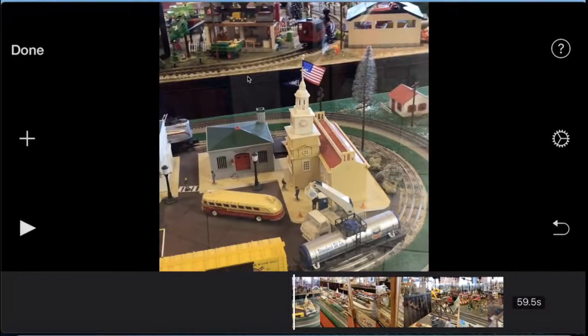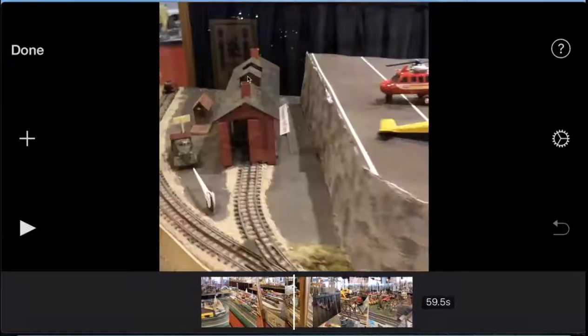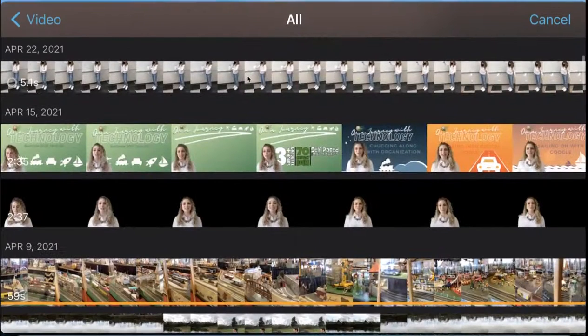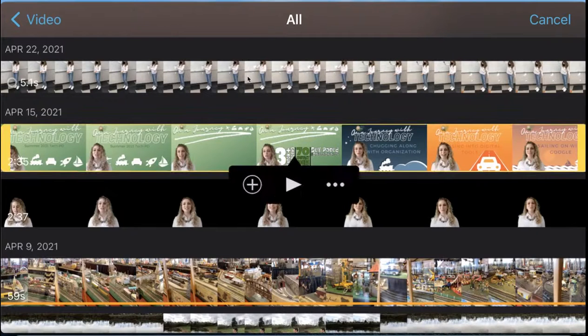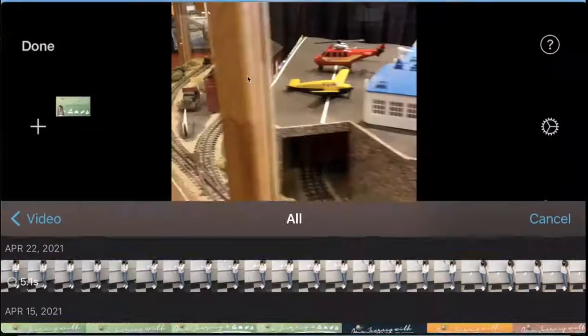Now, once I have that, I'm going to make sure that my progress bar is on top of that clip before I click the plus sign again, because I want my green screen effect to be on top of this. So I'm going to select the plus sign and this time choose the footage that has my green screen and click on the three dots and select green blue screen.